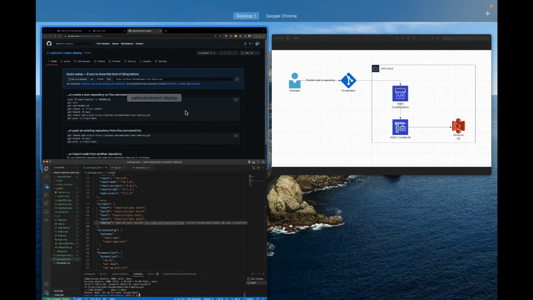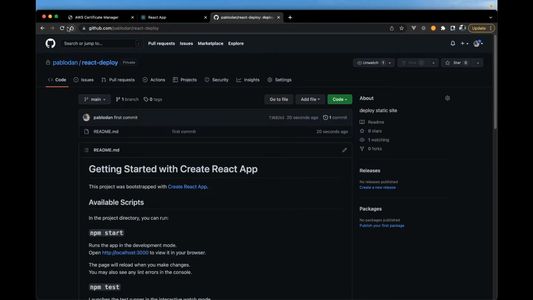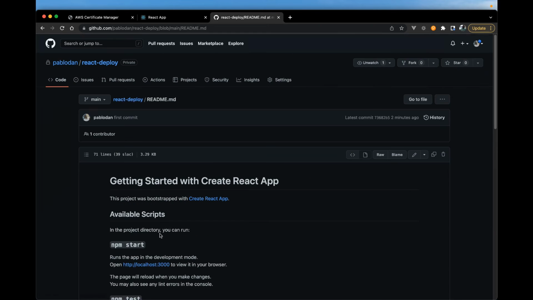So if we go back to our repository, and here is where I grabbed this, if you already have a repository, you'd just be pushing the changes up. So let's go to our repo, and let's refresh this. And you'll notice our first push to the repository will only push our README file. So we still need to push the additional source code that we have locally.